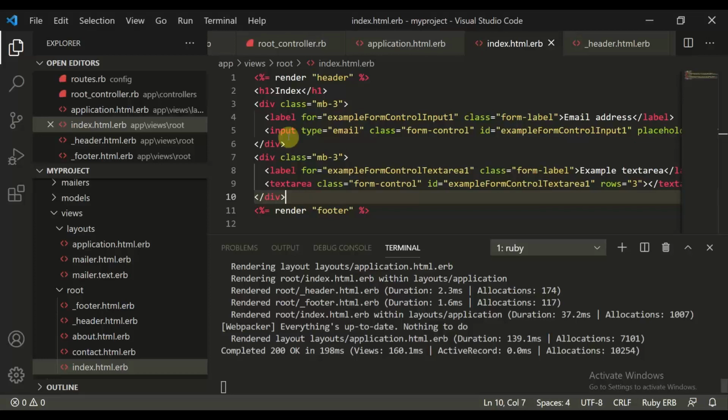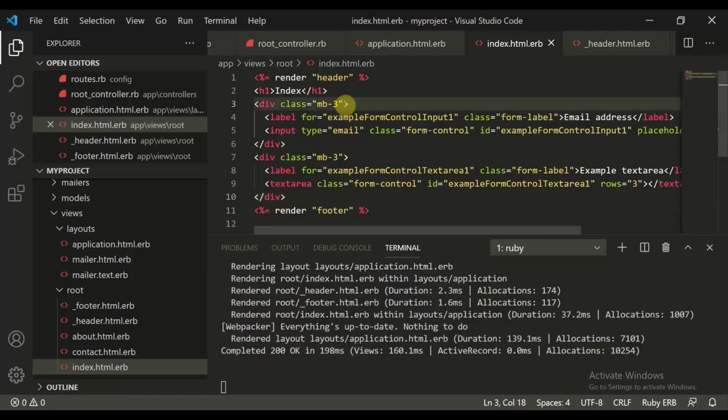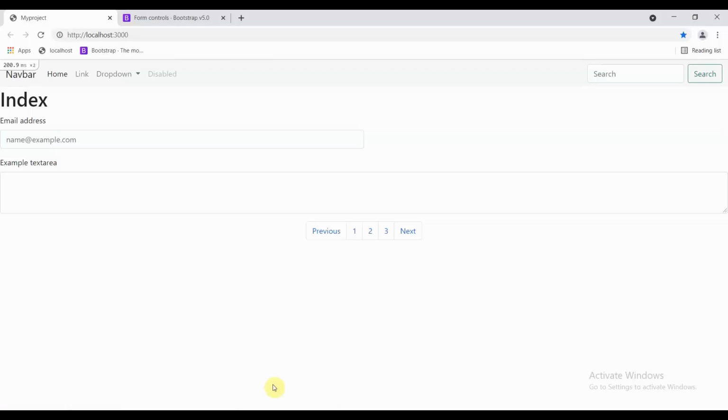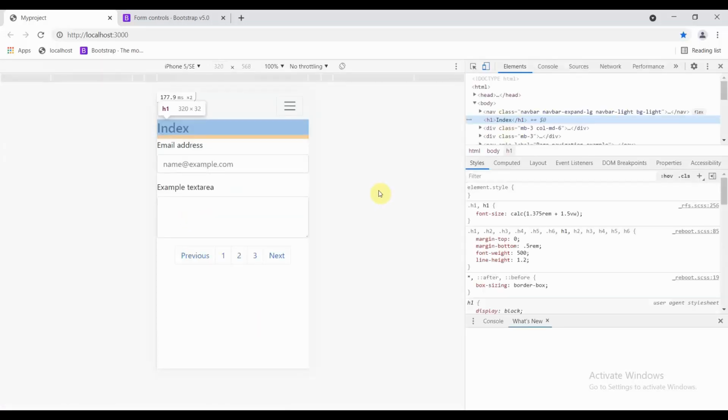So what we can do is try to make it smaller, and for this we can give it a class called col-md-6 to take a width of 6. Nothing changed, so let me inspect this element.